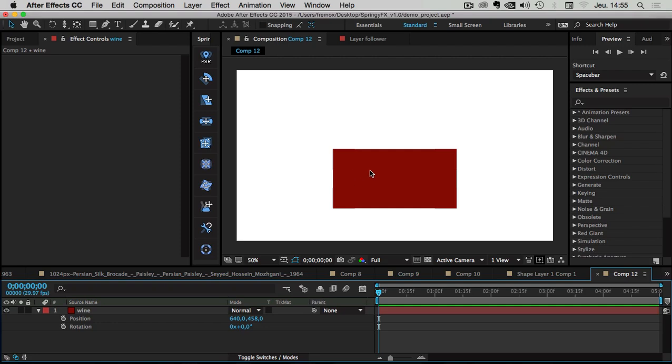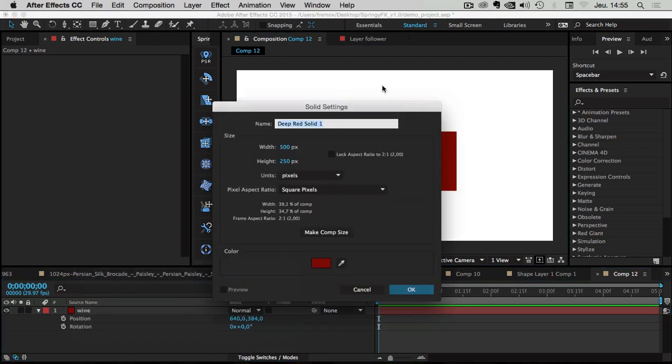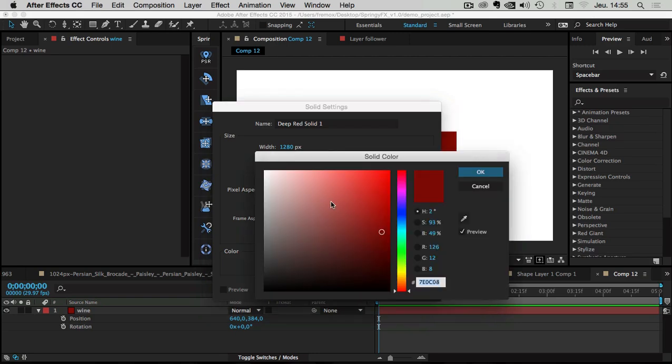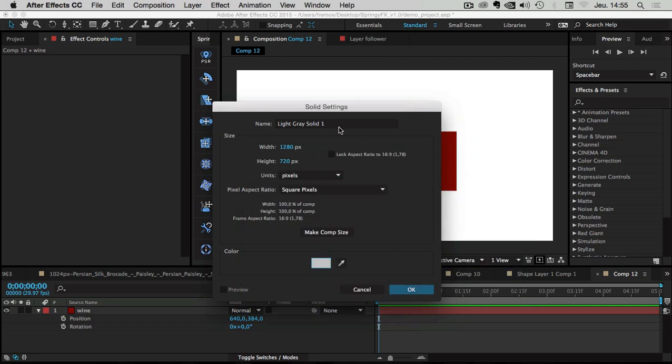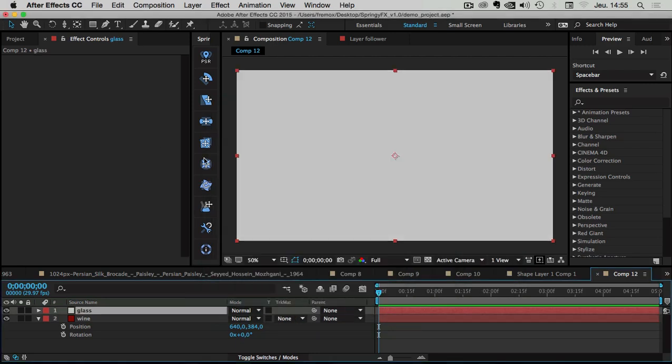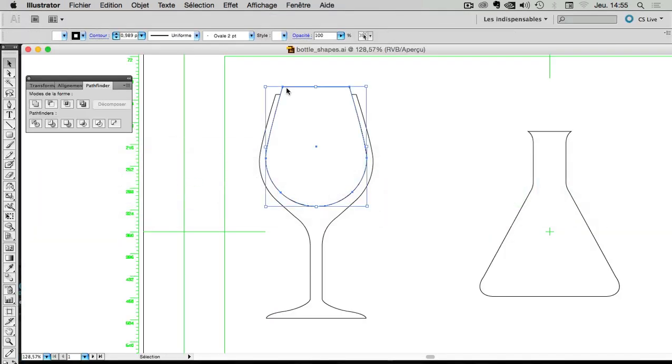Okay, so now I will create another solid at the comp size, leave it in a light gray color. I will rename it glass like this, and I will copy the first shape, which is a closed shape and which will be the container of my liquid.